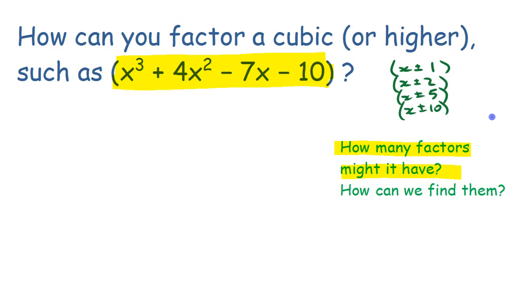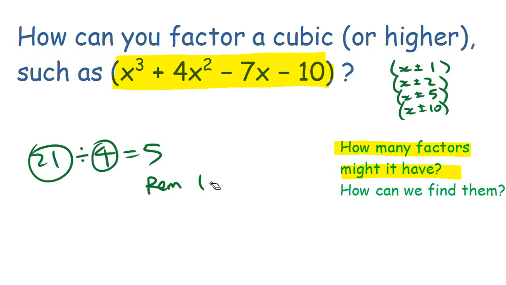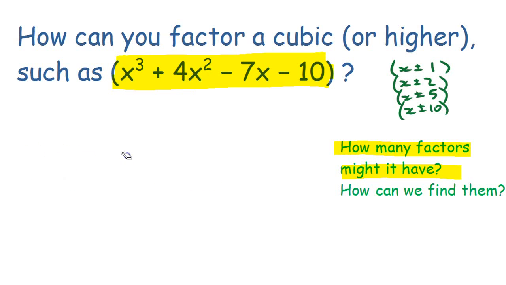Well, it has to do with looking at when you divide it, does it go in evenly? That's what it means to be a factor. If I do 20 divided by 4, it gives me 5, but the key is here it gives me a remainder of 0. There's no remainder. If I did 21 divided by 4, I'd get 5, but I get a remainder of 1. 4 is not a factor of 21. For something to be a factor, you need a remainder of 0.